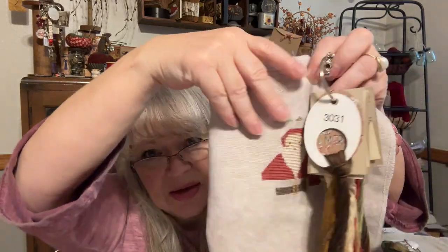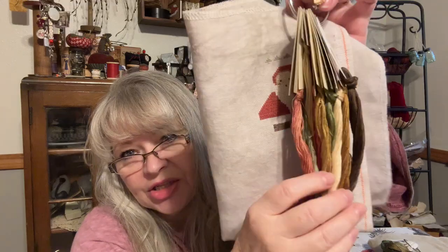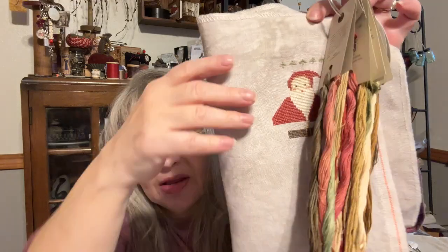And let's see, I think these are the flosses for that. My friend Linda finished it this year and finished the box and put everything in it. It was so pretty. So hopefully next year I can get that done.